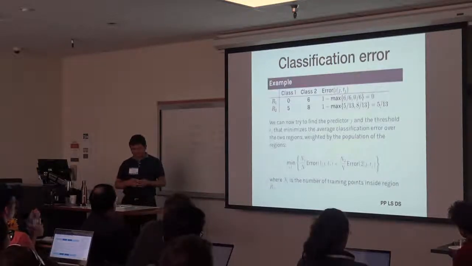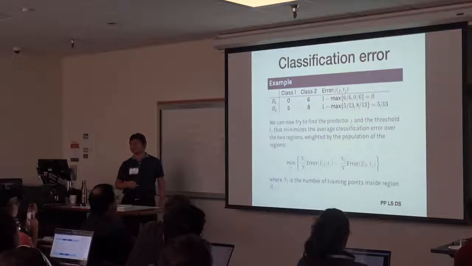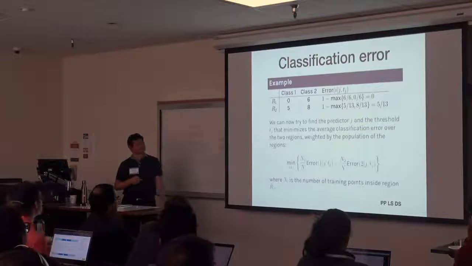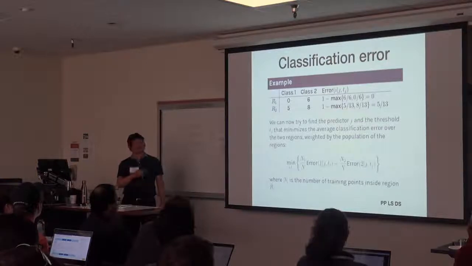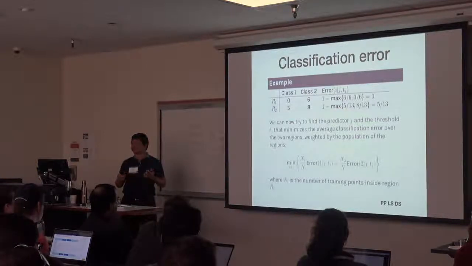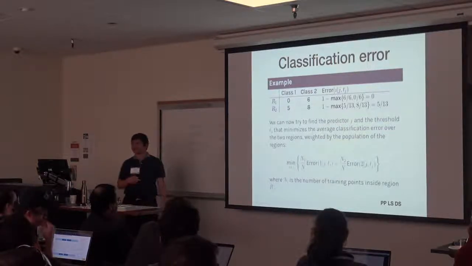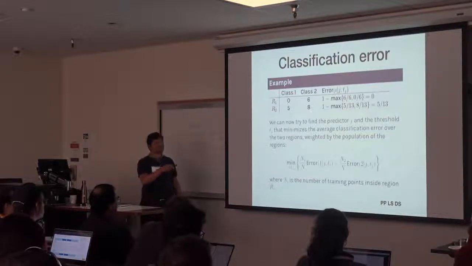It'll be simpler by looking at this example. Suppose we have these number of examples. There are a total of 19 examples here. You are trying to have a single threshold which separates them into R1 and R2. And suppose these are the numbers, how they get split. Clearly, if you look at simply the 0 and 6, that's great, right? All objects have gone into one, so it seems to be purer. Whereas if you look at 5 and 8, it's not so pure. When you compute this quantity, 1 minus max of 6 over 6 and 0 over 6, you get a 0 here. And similarly here, you get 5 over 13, because 8 is the higher one, which you have subtracted from the 1.